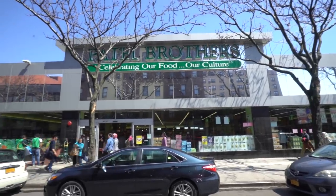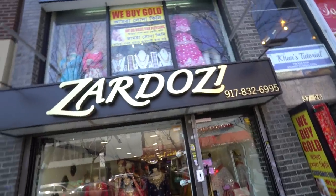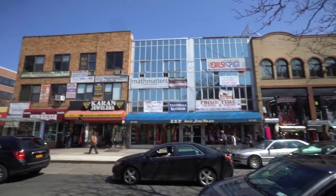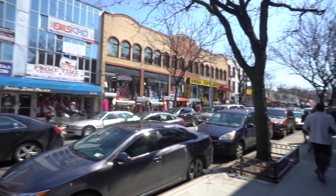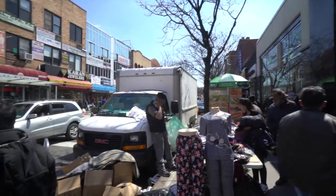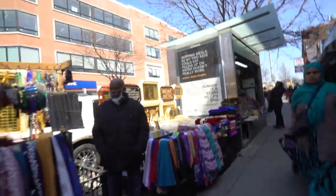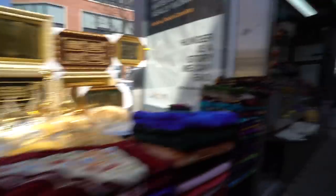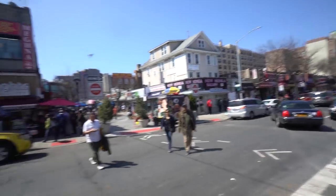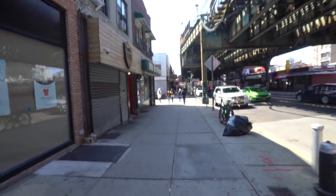We're just currently walking through the Little India area, and all around you can see Indian food stores, halal meat places, Indian food trucks and carts. It really feels like you are in a different country when you're walking around here, but the architecture is so specifically New York that it brings you back to reality. As we were walking past, there was Afghan food, and then someone was driving by blasting Latino music. This is such a diverse area — it really deserves more attention.